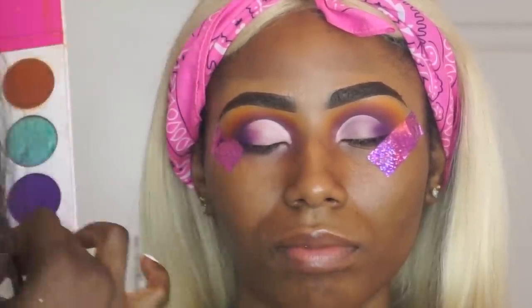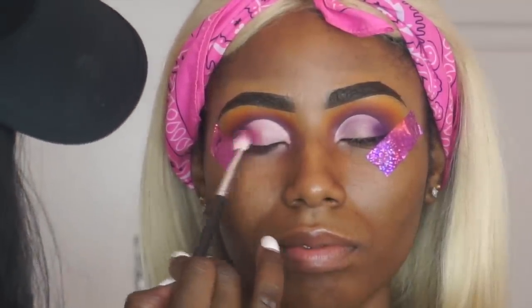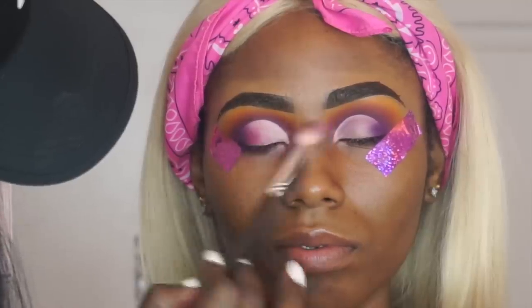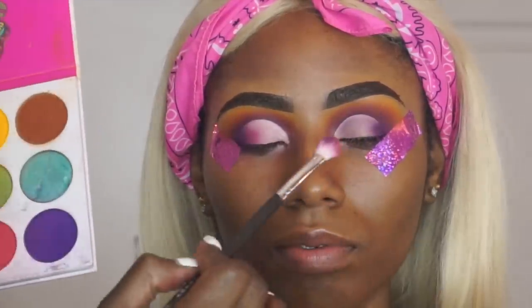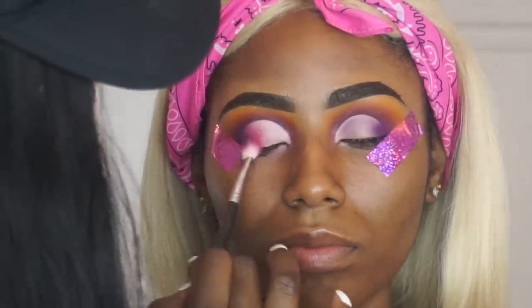Now I'm going back in with that pink coral shade from JUVIAS Place and blending that in with the purple. Kind of like tapping and sweeping at the same time. Tapping the color in to get the payoff and then sweeping to get that gradient blend.